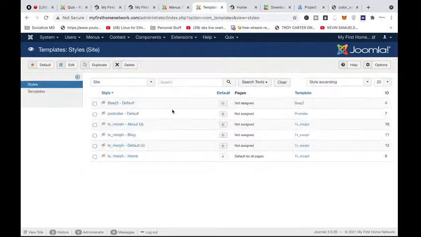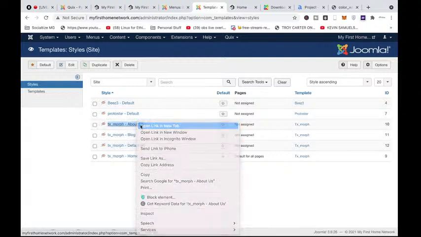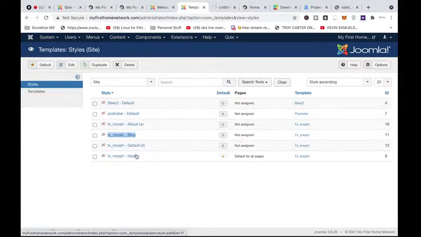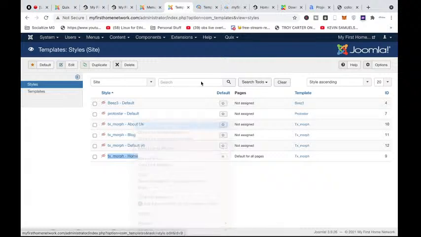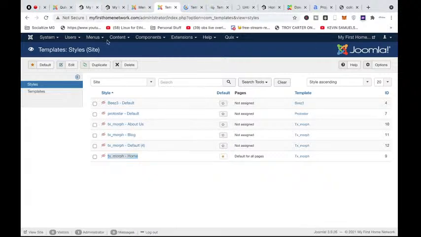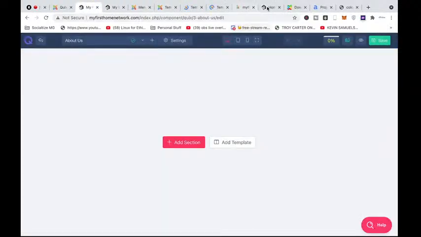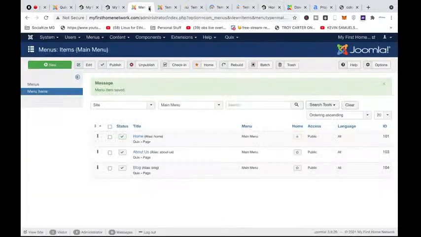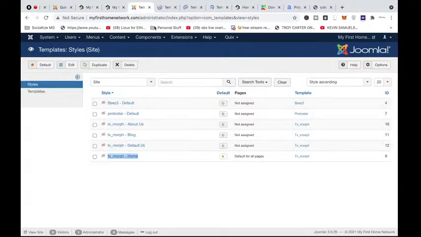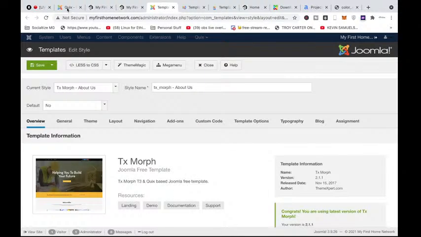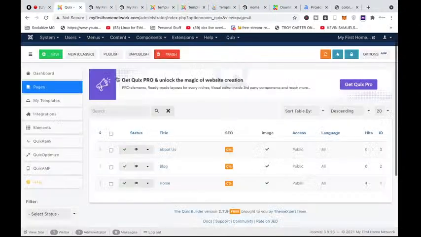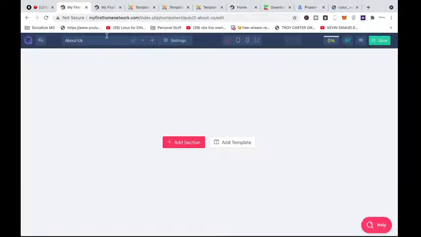Next, we're gonna go right here. We're gonna go ahead and change these. Change the about, the blog, and the home. And actually, we're gonna go ahead and pick these templates for these real quick. So let's go ahead and close out the menu because you don't need this menu. We can close that out really because we don't need that. And then we don't really need this page because we already got these. Like I said, we're just gonna do these layouts.